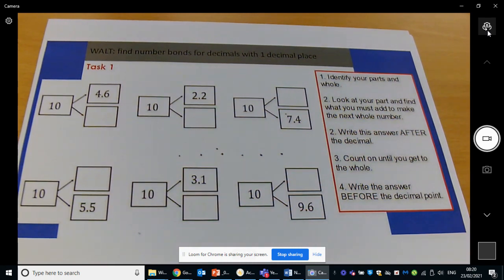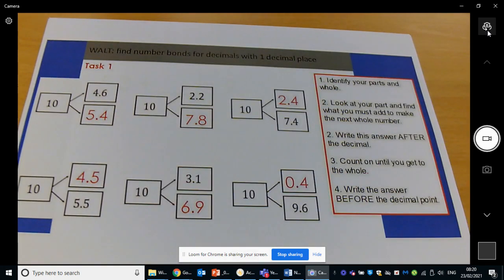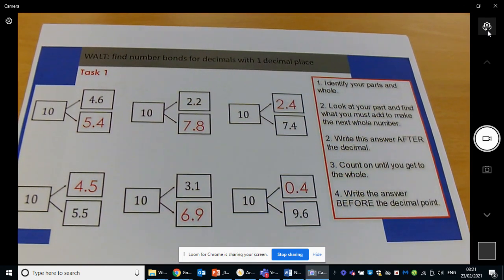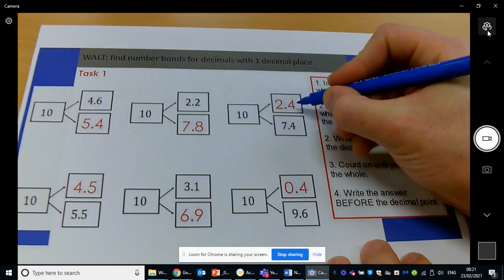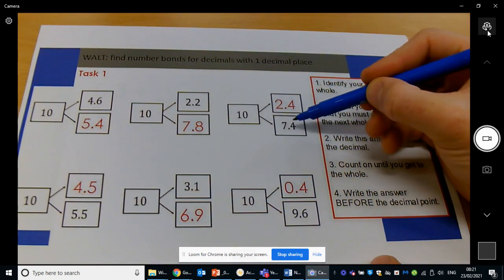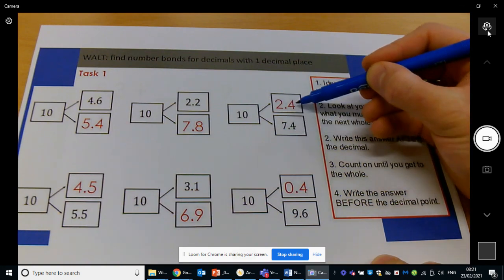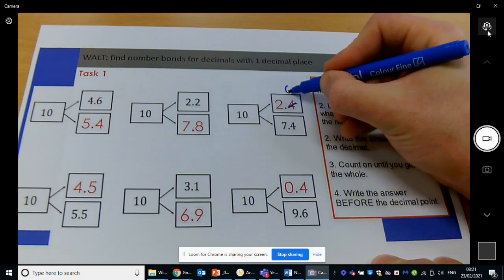Okay, guys, so hopefully you've had a chance to go through those. Let's have a look at the answers there. So grab your different color pen or pencil. There we go. Just check this one here. It shouldn't be 2.4. What's the mistake that I've made there? I can see that straight away because 7 plus 2 is 9, but 0.4 plus 0.4 definitely doesn't make 1. So this should be a 6, so it should be 2.6.